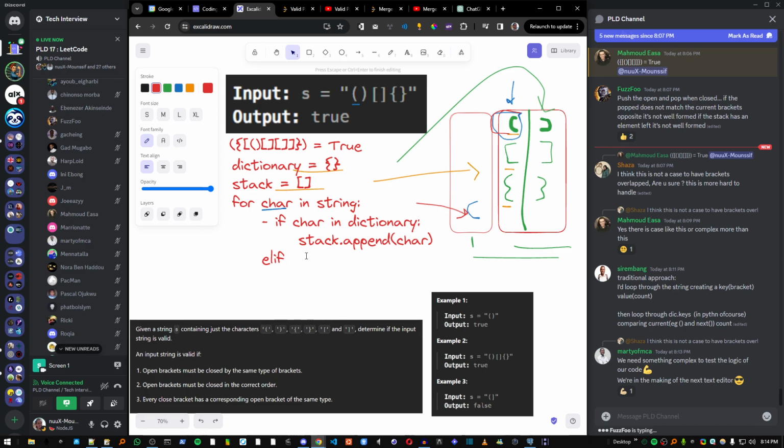So it's not in stack. Okay, wait, I lost the idea. If we use an else, then where would it fail? We are going to return if we check in the else, and if it doesn't exist in the other key, we are going to pop the stack and compare. If the comparison works, we will continue the loop. If it doesn't, we are going to return false.